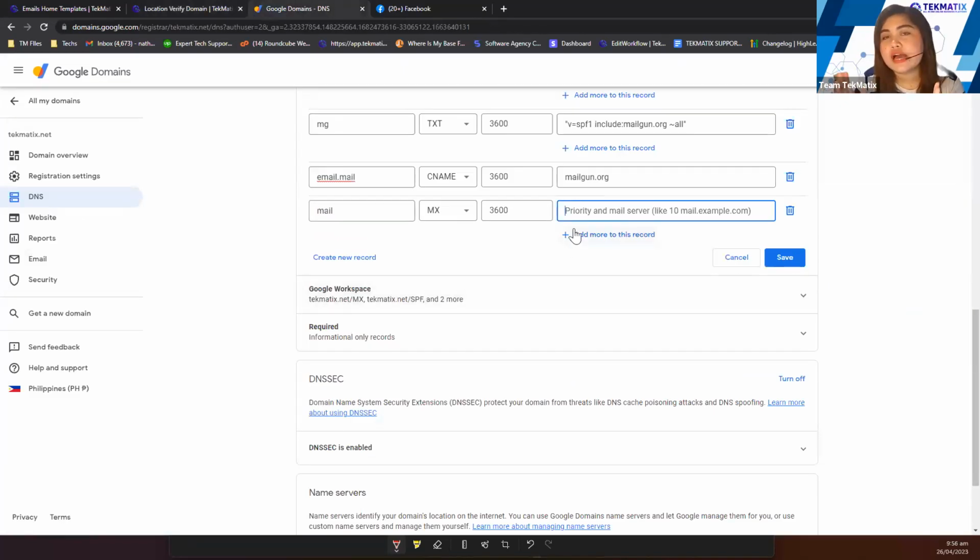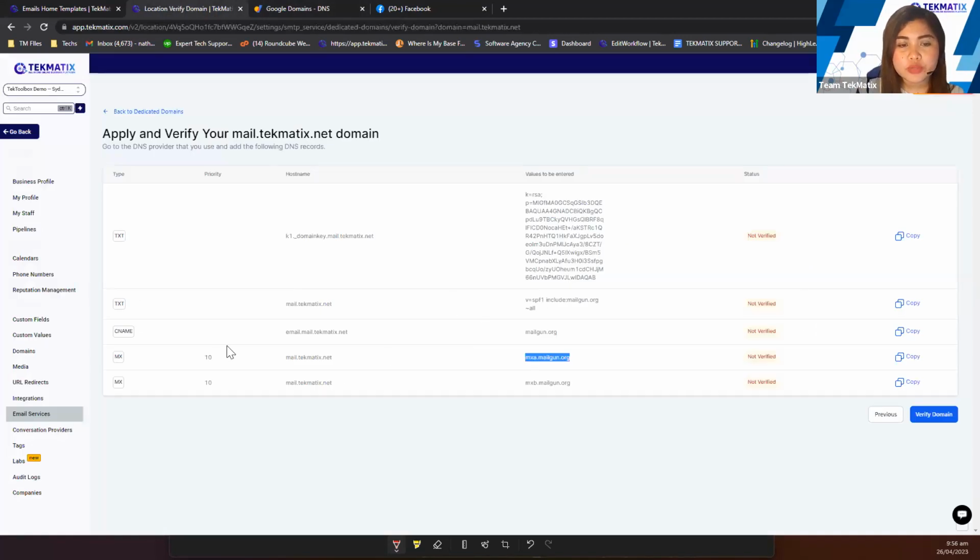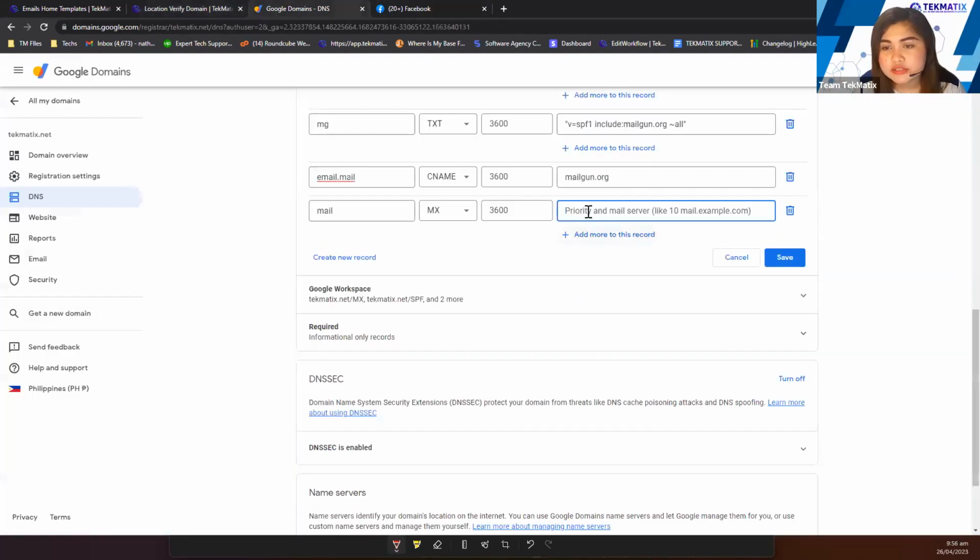Okay, so this is how MX usually have different workarounds. In our case, what we're going to do with Google domain is we need to add the priority because as you can see here, it has a priority section in here. So you need to add priority and then value. So that's what we're going to do. So the priority of this record is 10. So what I'm going to do, I'll put 10 in here. And then what I'm going to do next is paste the value in. So that's what you're going to do.